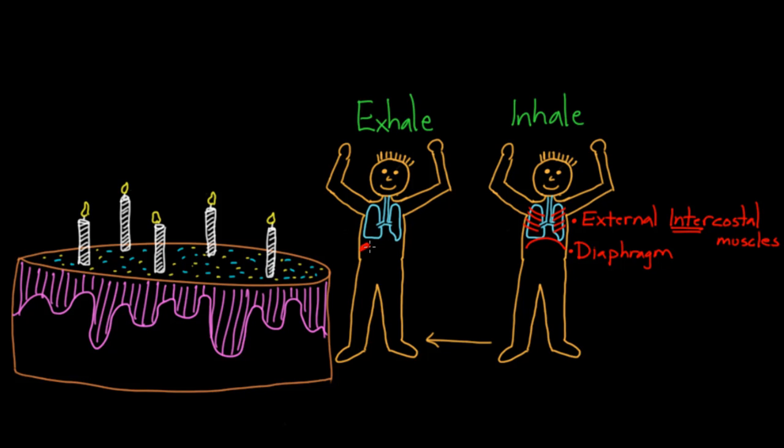And for exhaling, there are actually important muscles as well. We often think exhaling is just a passive process, but if you're blowing out candles and you really want to force air out, there are actually some muscles here. And the two here that I want you to remember are the abdominal muscles that really help us to generate a lot of pressure. The abdominal muscles and then the other ones are called the internal intercostal muscles. Internal intercostal. These are actually a little bit closer to the inside of the body, but they're also between the ribs.